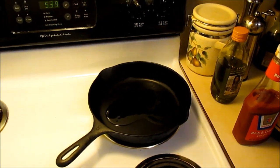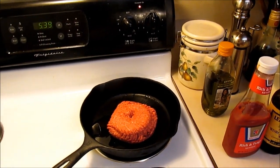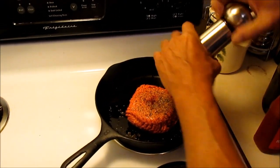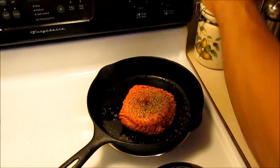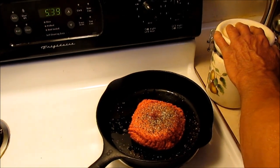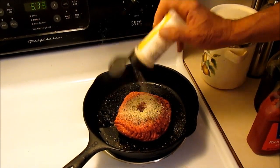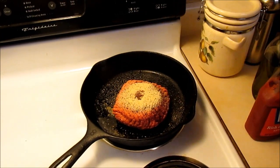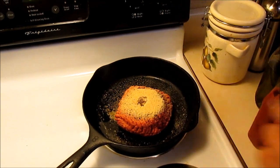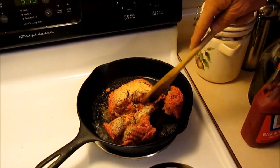Let's put some ground chuck in there — a little sizzle. Put a little fresh cracked black pepper. We're going to put more later, don't worry. Of course, sea salt. Onion powder going in. All of this we're going to add more of later. If you want to know measurements, talk to Betty Crocker. Garlic powder going in. I need a spatula to work with. We're going to brown this hamburger up, get it browned up.